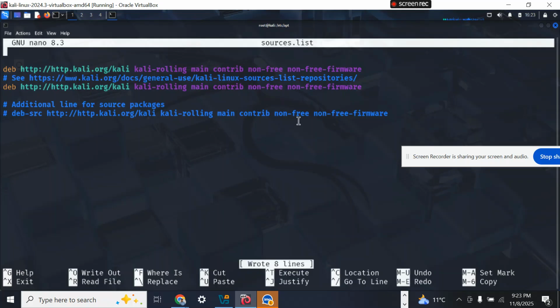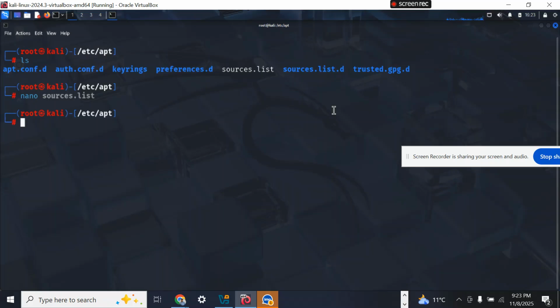This page is for that type of work, and after that you have to save, Control O means save, and then you can escape, simply by pressing Control and X. So this way we can add a repository, and then we'll get our demanded update and upgrade properly through Kali Linux. We'll get that very soon.